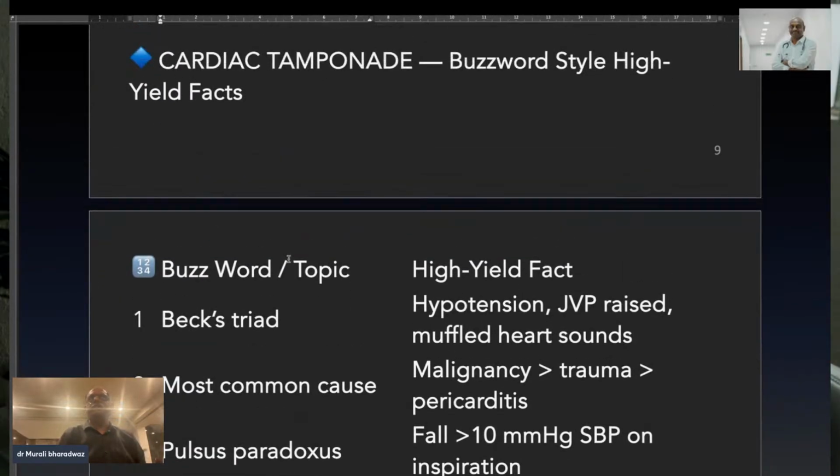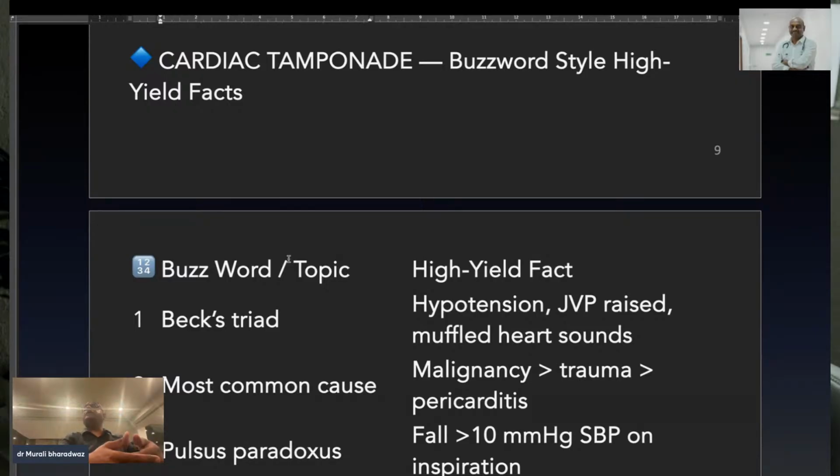Now, doctor. Cardiac tamponade. What is tamponade? There's a lot of fluid around the heart which is causing compression of the ventricle during diastole. That's the reason. What is the hallmark of cardiac tamponade? Diastolic collapse of the right ventricle. If you can document it on 2D echo, then you call it tamponade, not just the presence of fluid around the heart.